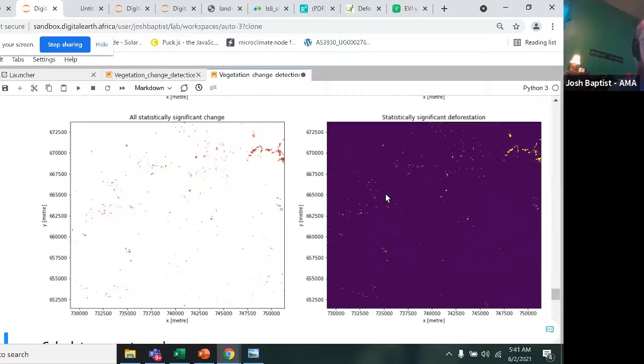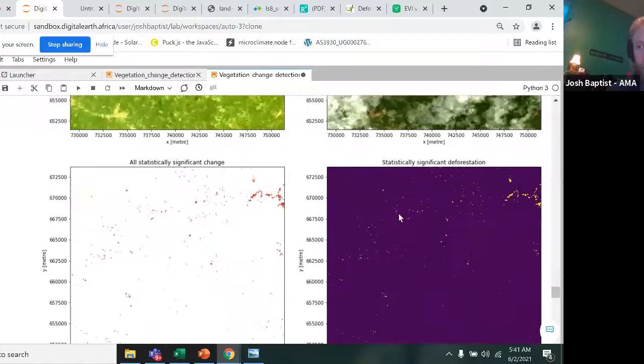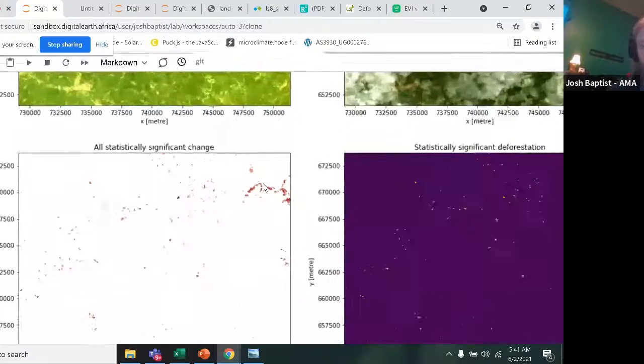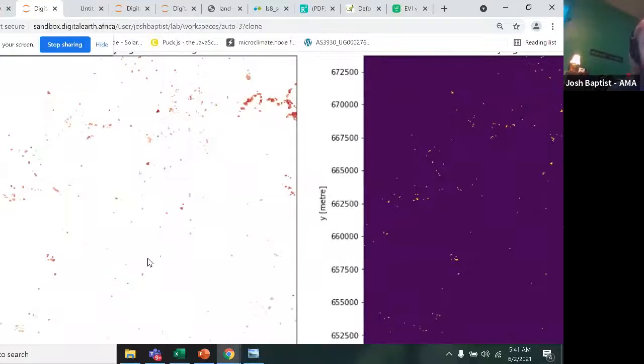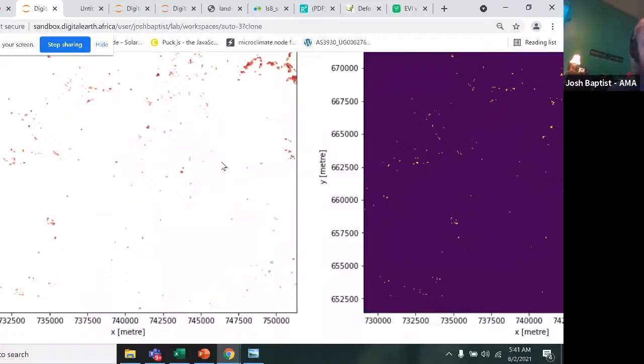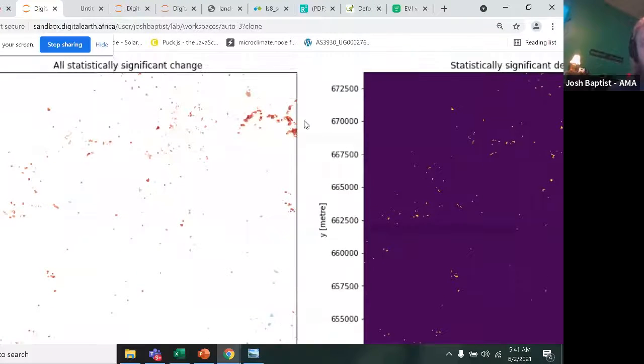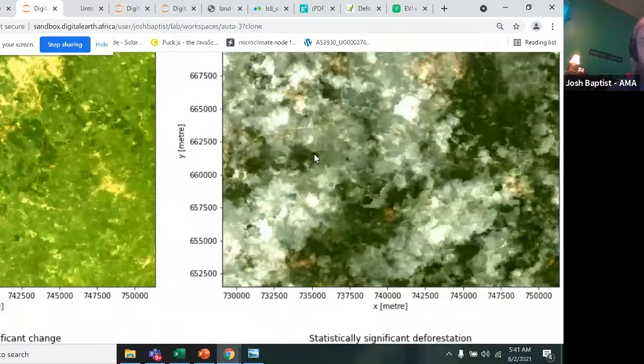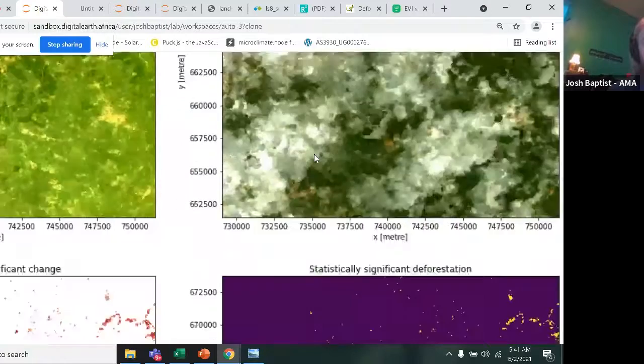statistically significant plots where we can see, looks like there's a little bit of change up here in the upper right-hand side, more so than the rest of the regions, but looks like we have a lot of spotted change in certain areas. Could be safe to assume that this area in the upper right-hand side could be due to human intervention.